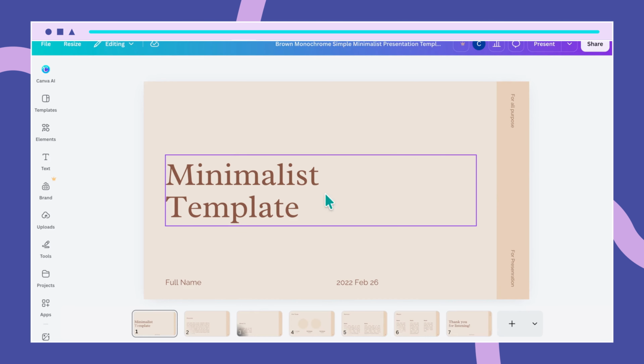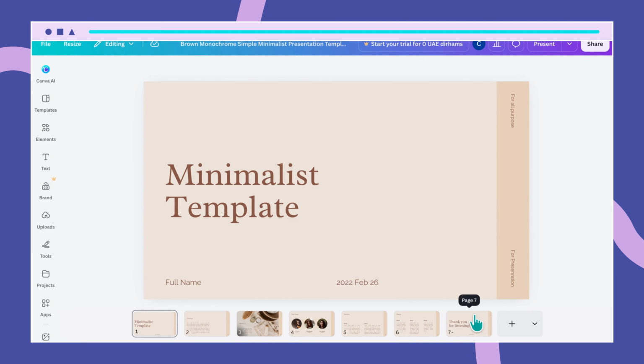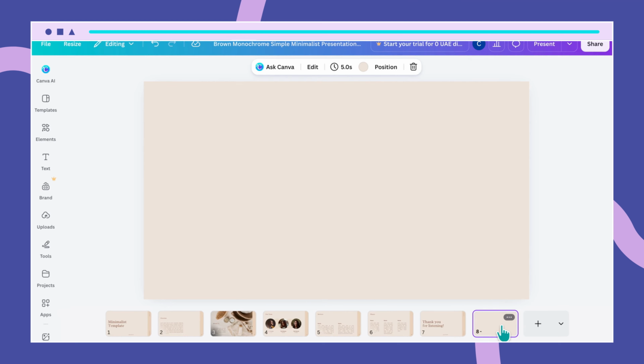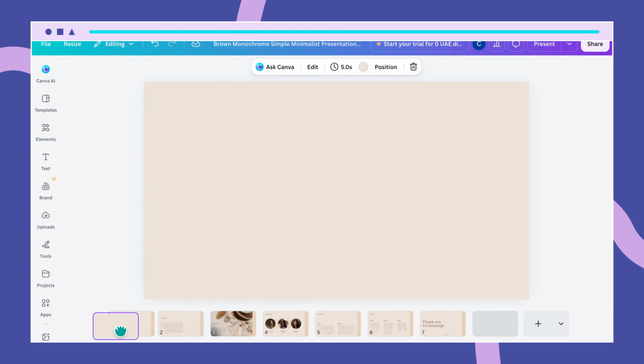Canva editor. So this is our template. You can see here that it has 7 pages. We're going to go in and edit these pages, turning it into a portfolio presentation. Okay. Before we do that, of course, we need our guide, our font and color guide. So I'm going to add a new page by clicking on this plus button over here. I'll click on that, and once a new page has been added, I will move this page to the beginning. So now it becomes the first page.